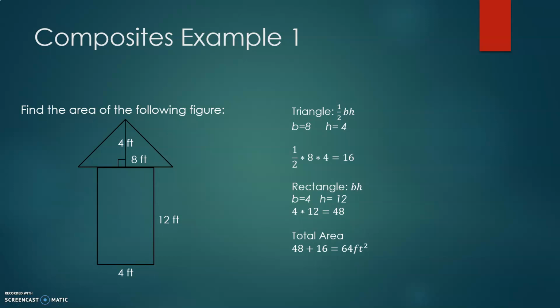Hey, look at that, feet squared. So if you don't remember, whenever we're talking about area, right, which is the amount of space inside of a shape, we have to remember that it is a 2-dimensional measurement. So we want to give it a measurement in units squared, okay, or square units. So this is 64 square units, okay, is what would fit inside of this shape.